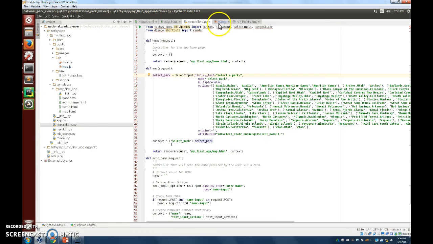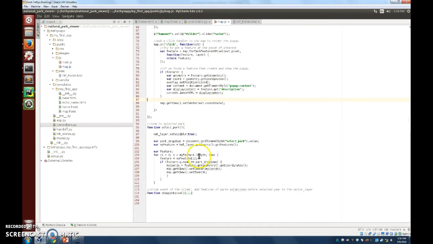Let's go back to JavaScript to look at this function. Then the JavaScript will get the user selection by this function, and after that, we run a loop here to find the park in the KML layer and read the coordinates and zoom to it. So that's the end of our code.